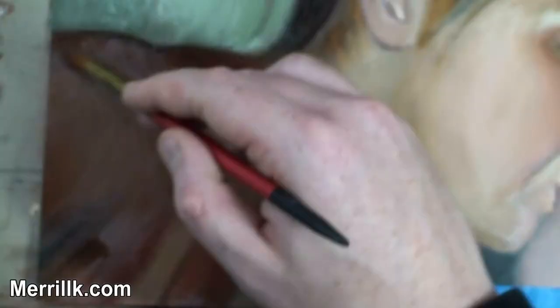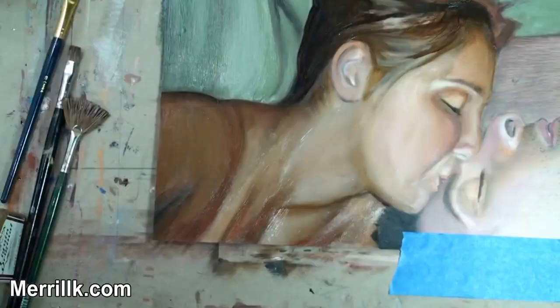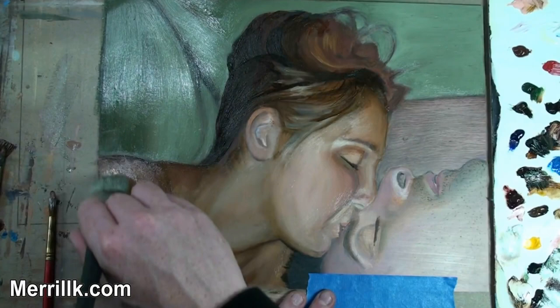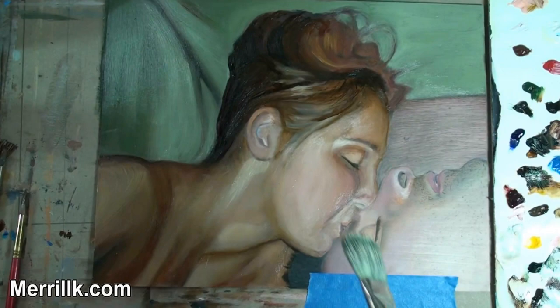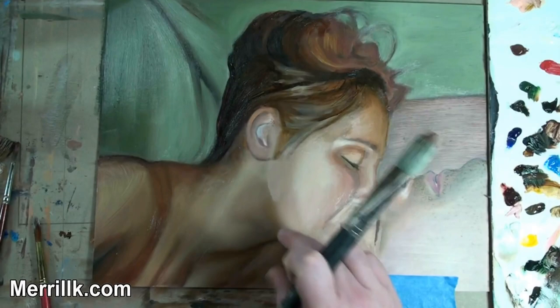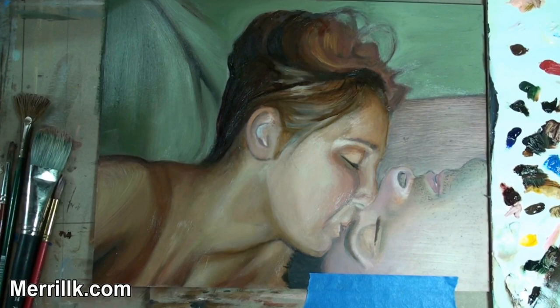I'm very concerned about the edges. That's why I'm doing the red over there, and any time that I add too much, I just add a little bit of titanium white and a lot of medium to kind of even things out. I check my reference photo every few minutes. At this point the neck is about done and the face is about done. I might add one more layer on top of that, but I'm looking at the face on the right and her shoulder, and I'm a little bit worried about that.